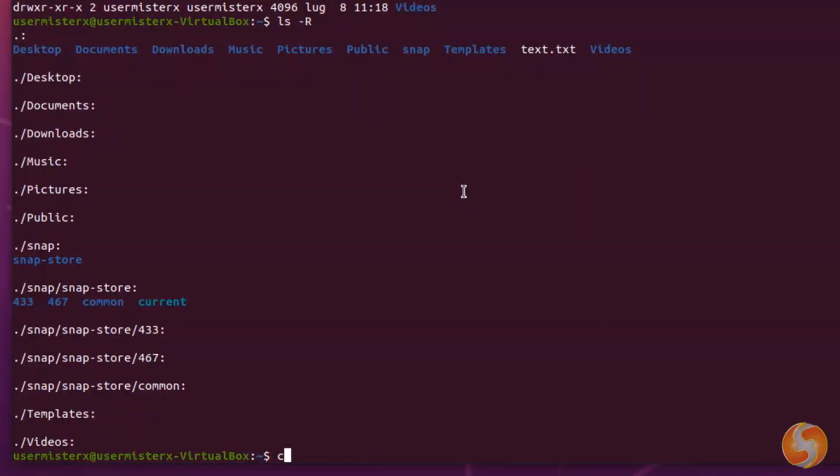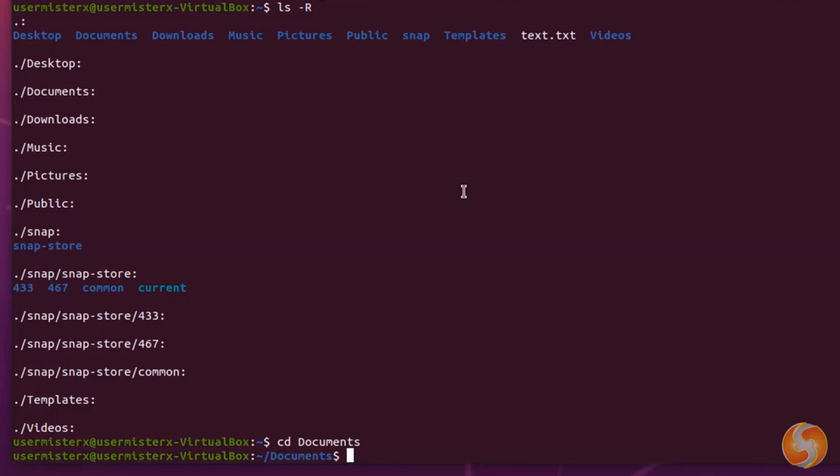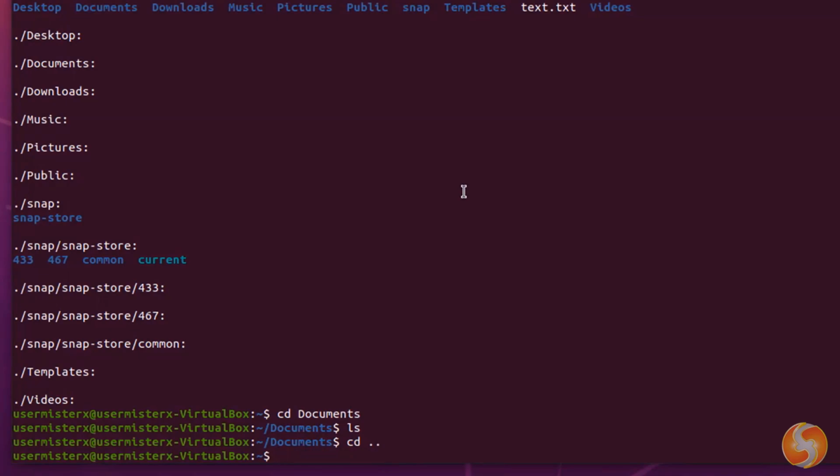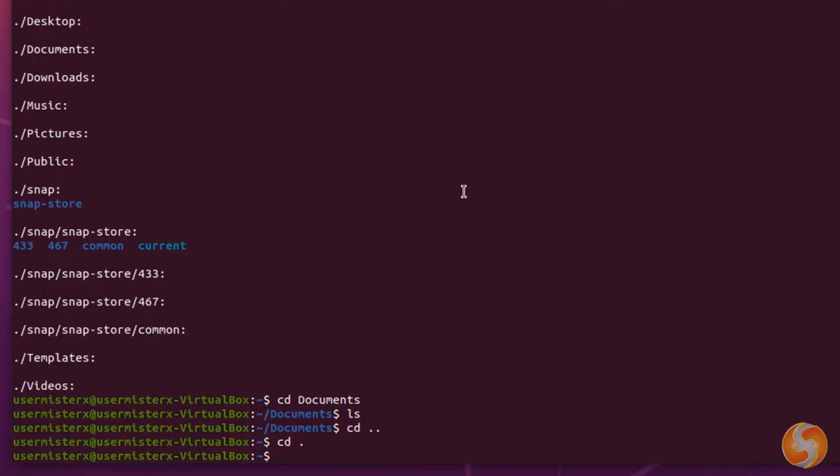You can use cd to enter into directories, specifying the directory name. Use the tab key to auto-complete the name. You can also use cd .. to return to the previous level. The double dot sign always indicates the upper level in the directory path, whereas cd . does not perform any action, since the single dot represents the current directory path you are on.